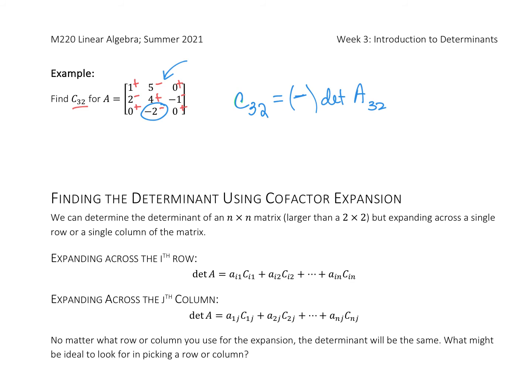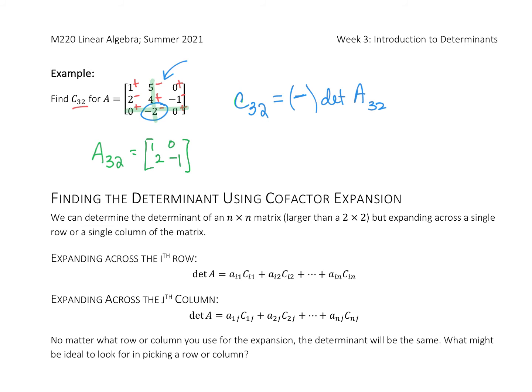Now, we haven't found the A32 vector, so let's go back and find the A32 vector. Let's find a better green. Hey, that's better green. So the A32 vector is what happens if I get rid of the third row and the second column and squish that thing back together. It's going to give me a vector of 1, 0, 2, -1.